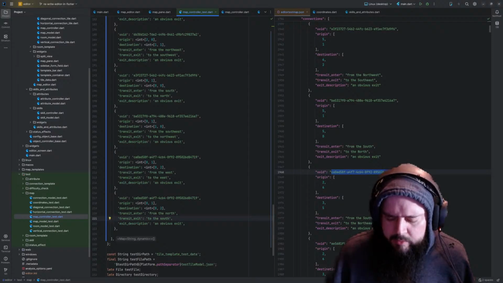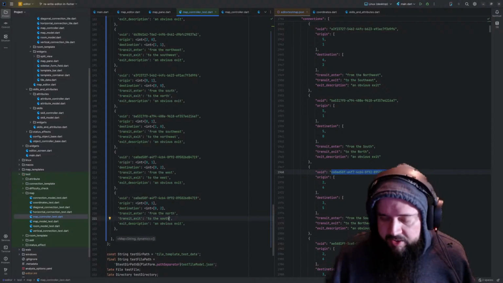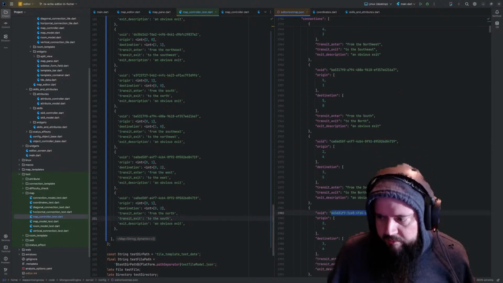And then that one, 1, 2, 1, 2, 3, 4, 5 we should have in total. I think I might have missed a diagonal in here. Check in a second.